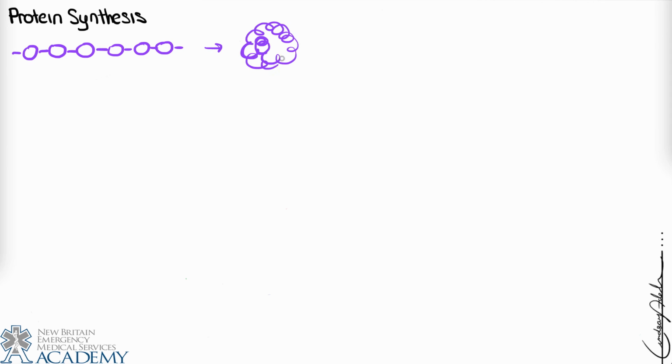Everyone, in this video, we're going to describe the process of protein synthesis. So in the past, we've talked a little bit about the formation of the linear chain and the fact that the linear chain can become a secondary structure, tertiary structure, and quaternary structure. And when the protein folds from its linear chain of amino acids, it becomes functional. But what we haven't done is really talk about how we acquire that linear chain in the first place.